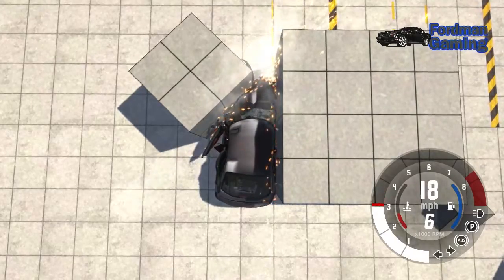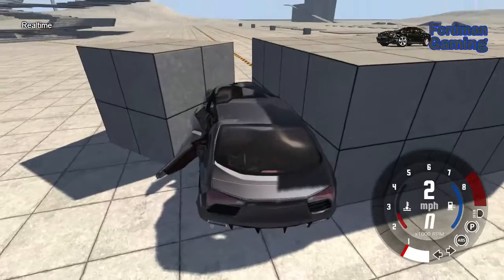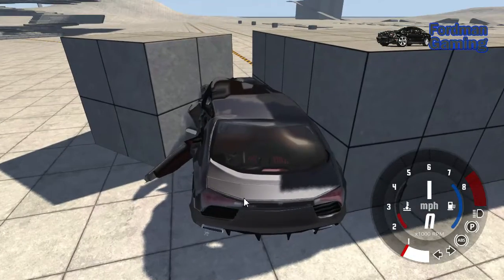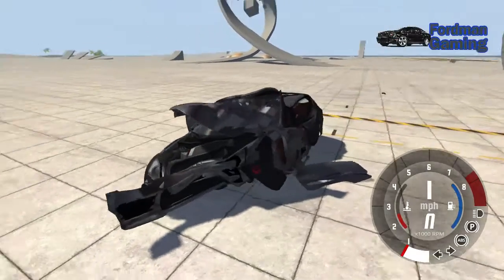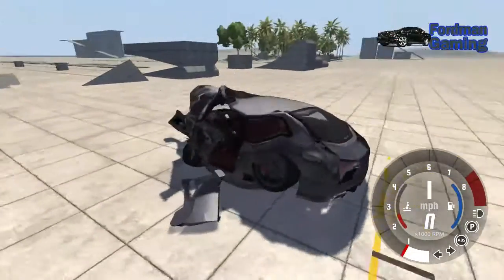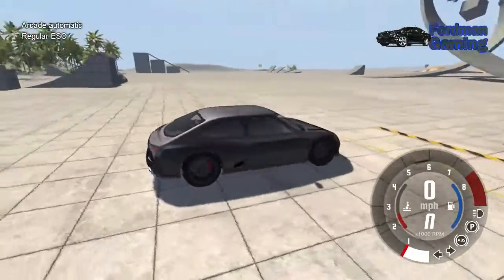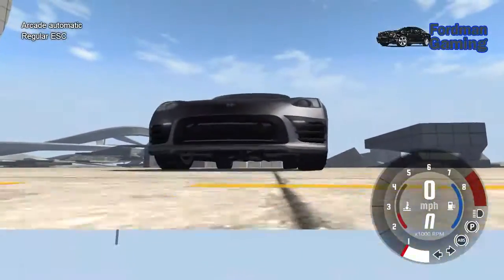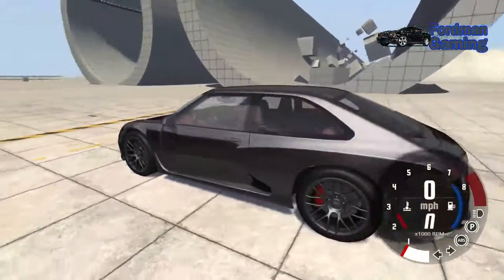Oh! Did you guys just see that? Holy crap. F8. Alright, we gotta move this. F7. Whoa! That is the most insane crash I've ever seen from this car. Now, this car is amazing. I will give it that. It is amazing.